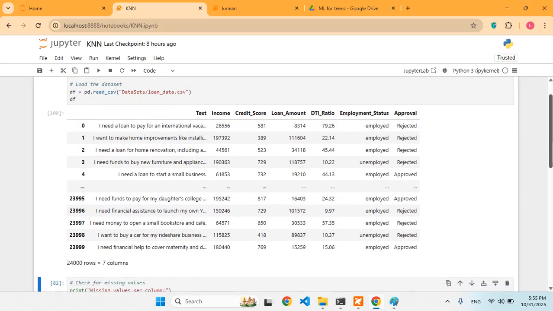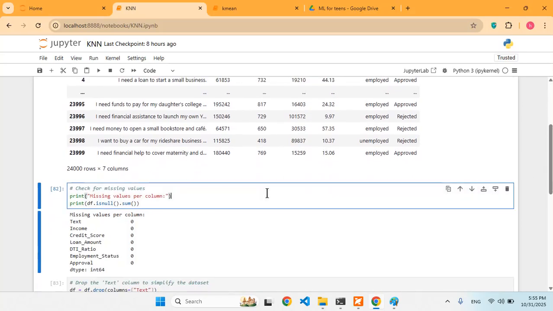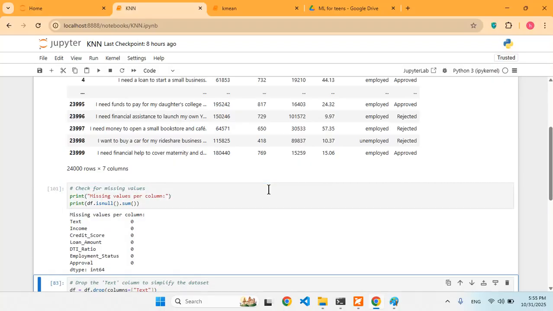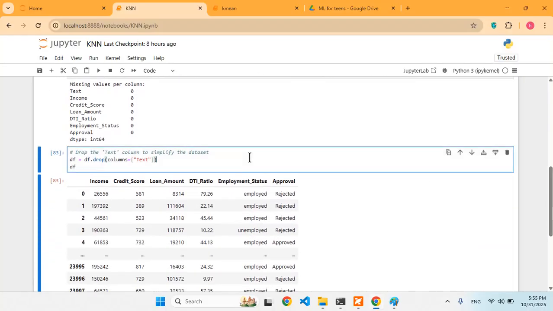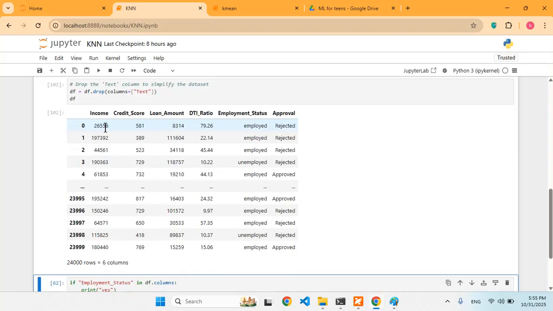Here I'm gonna check if I have any missing values. We don't have any, and then I'm gonna drop the text column, because I don't need that for this purpose. I just drop it, and you see I don't have it here anymore.